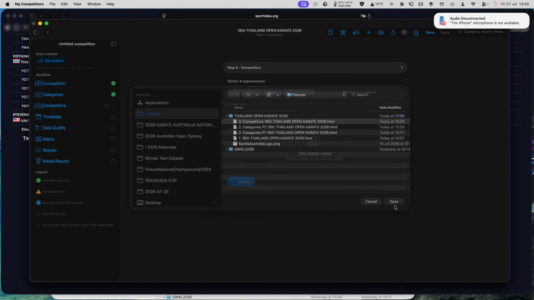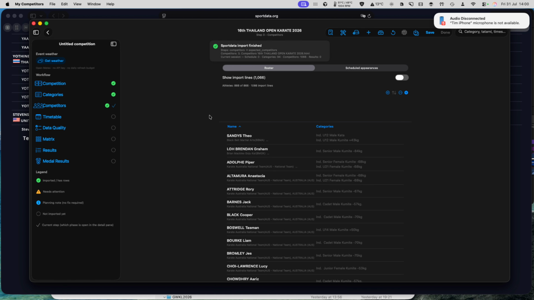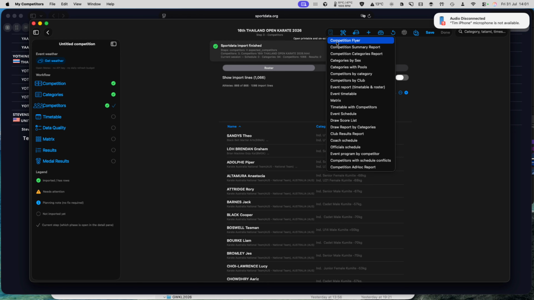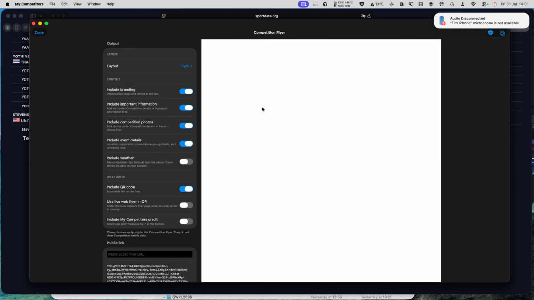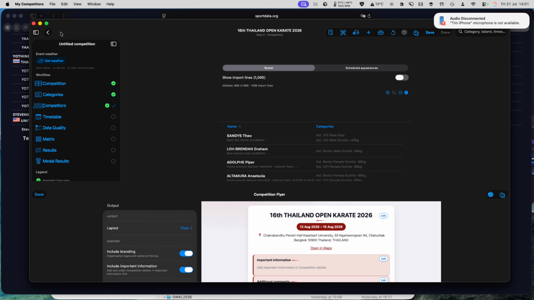So this will be the last step in which we stop at for what we're importing. So I import the competitors. Takes a moment, and here we start to see some names, and it told us there are 18,066 competitors, which may not match because of the teams. And we do have some reporting up here that we can see, a flyer, as I showed earlier. You can turn things on and off. We can hit done on that one.